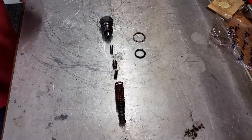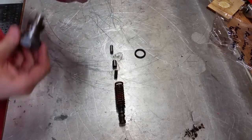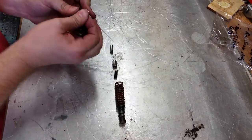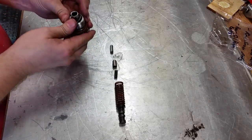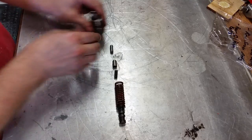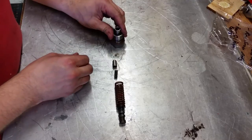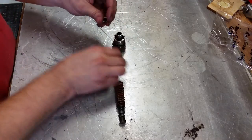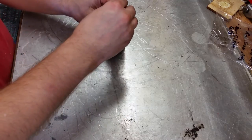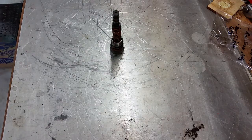All right, next we're preparing the pressure regulator for installation. There's a brass gasket right there. Then there's an O-ring, which should have come with your kit. And these pieces in order. Okay, and we'll install that in the case.